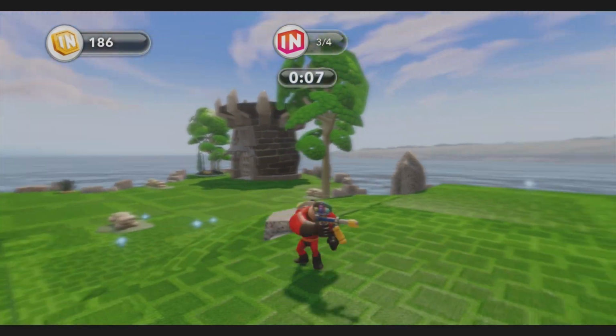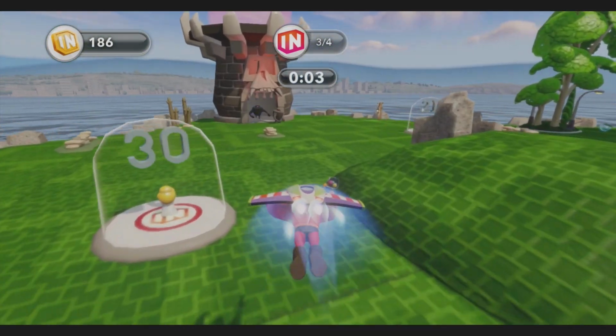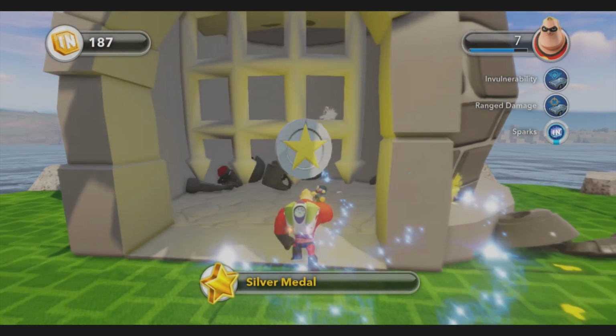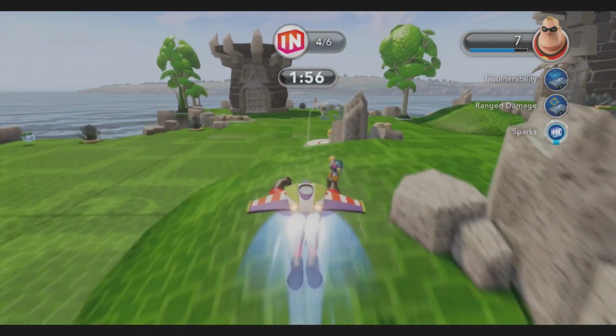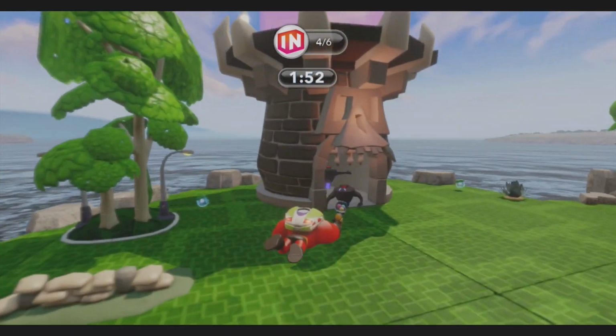Alright, so I guess there's not a specific amount of enemies for a wave. It'll just keep on spawning them until the timer runs out. Like that. And there we go, we got the silver medal. Just 2 more waves. Alright, here we go.